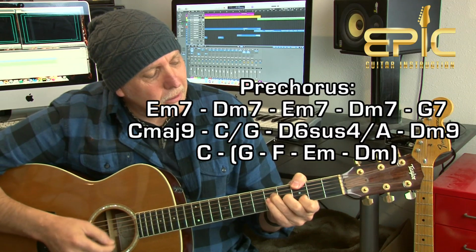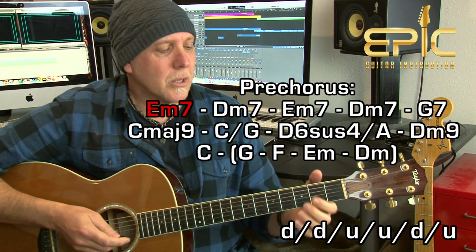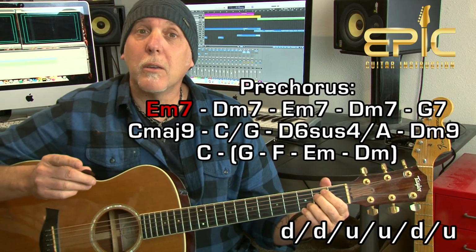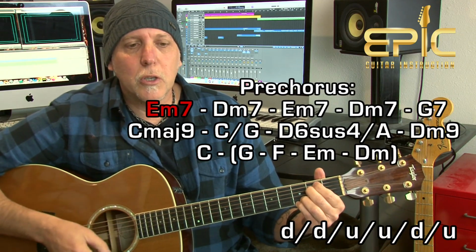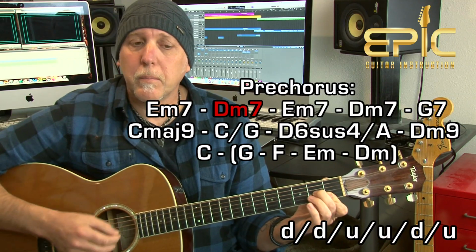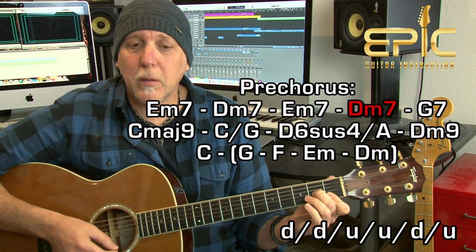So I would rather, instead of playing that, since it's solo acoustic, I'm playing the relative minor chord, which is basically the same notes, but with that low E string, it just really fills up that sound. So that's why I'm playing that chord. But I want to be accurate, so I let you know they go to that G chord. So E minor 7, "we try to talk it," D minor 7. Bar with your first finger on that high E and B string. Then you repeat it, E minor 7, "words come out too rough," D minor 7.